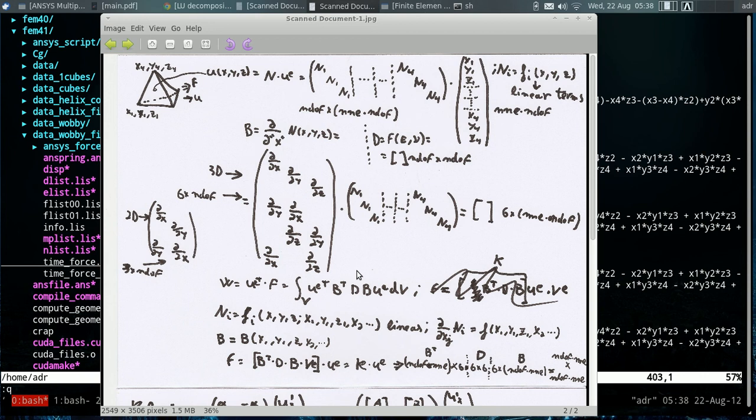The expression for our stiffness matrix is this, the integral of B transpose multiplied by D and by B again. B is like the derivative of our shape function, and because this is 3D, to apply the derivative we have to use all this matrix that applies onto the N, which has the shape functions.